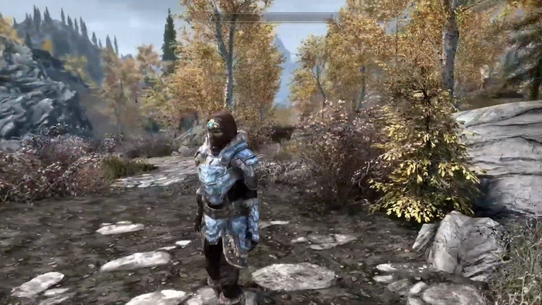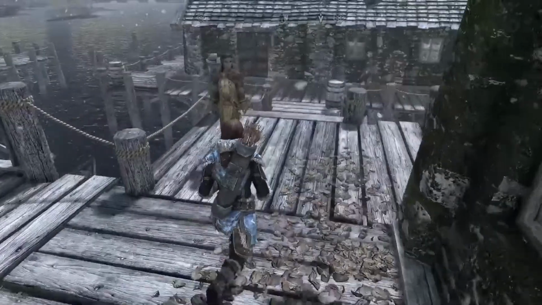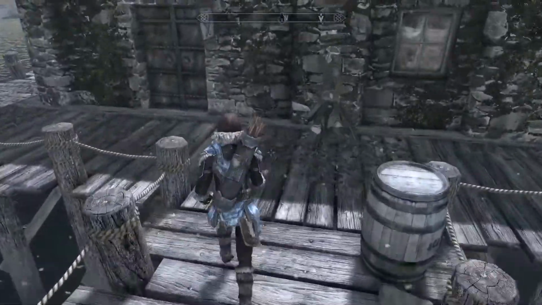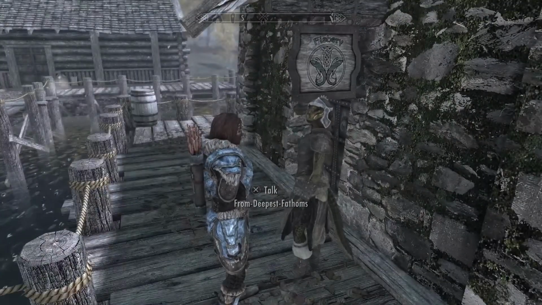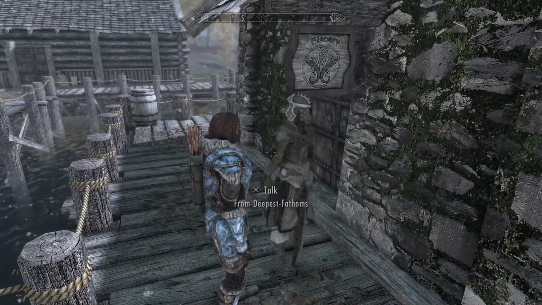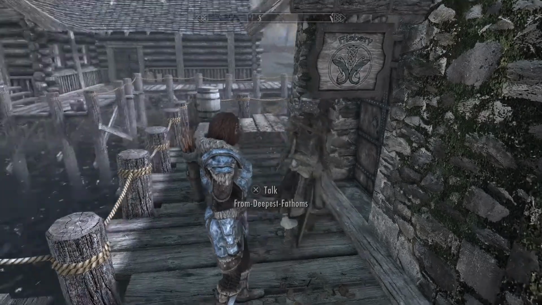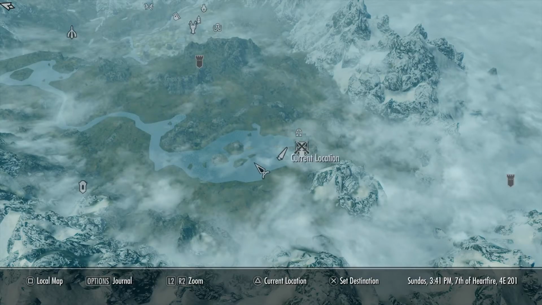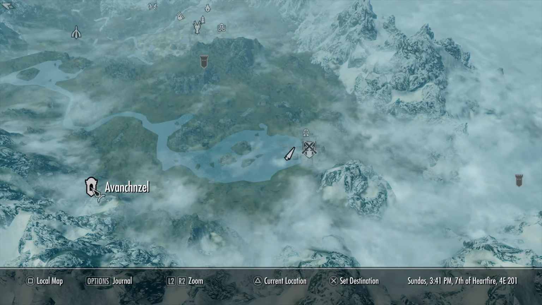Riften is where you're going to pick up a quest that is going to give you the active ability Ancient Knowledge, and this Ancient Knowledge is going to give you additional experience when smithing. Down at the docks, you will find From Deepest Fathoms, and when you first meet her, she will desperately beg you to take the lexicon and to take it back to Avanchenzel, which is just across the lake at the base of the mountains.